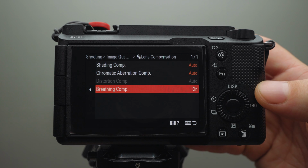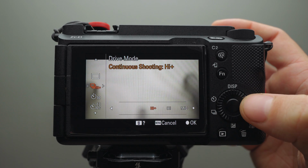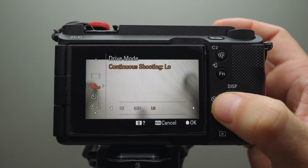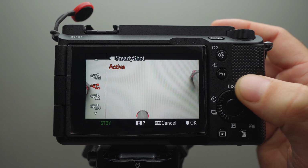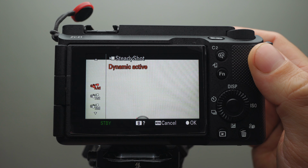Another important thing I want to mention, not only about this lens, but Sony lenses in general, is that if you're going to buy a native Sony lens instead of a third-party one, you will most likely pay more, but you will also get the best performance and access to all the camera's fancy features. For example, breathing compensation only works with native Sony lenses. Then, as far as I know, the maximum photo burst of your camera is only achievable with native Sony lenses. And from my personal experience, active stabilization works much better with native Sony lenses.